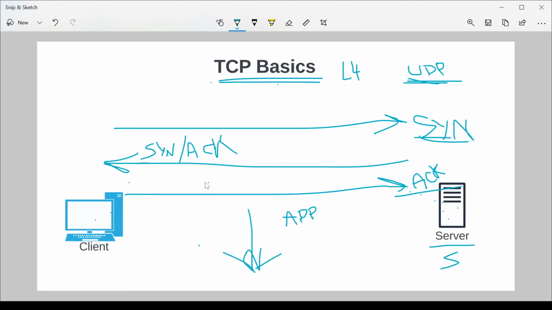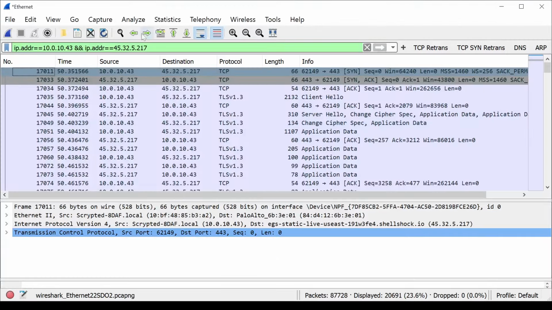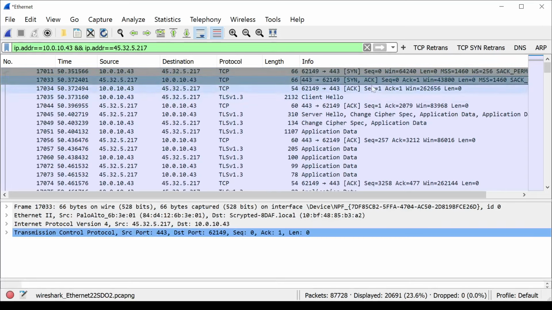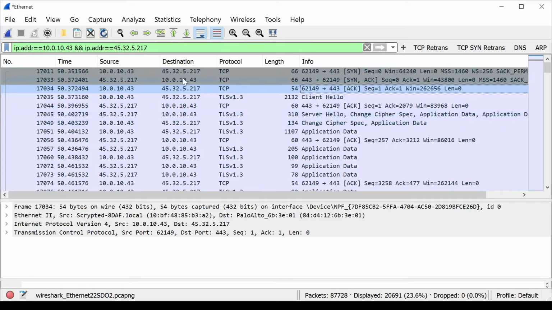So let's actually take a step back. Let's go into Wireshark and show you what the three-way handshake looks like. Now I'm back in Wireshark with the same filter I had applied before. And Wireshark will actually highlight in the info field the TCP flag that packet has. In this case, you'll see it says SYN, and then SYN ACK, as we described, and then ACK. That's the first three packets of this conversation.